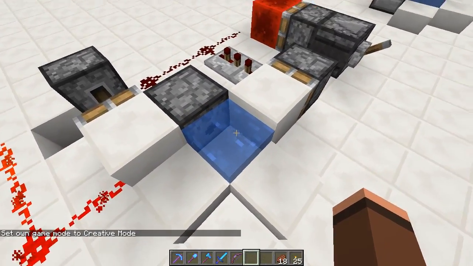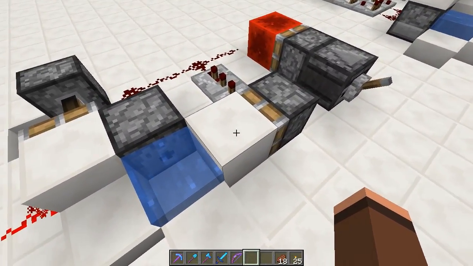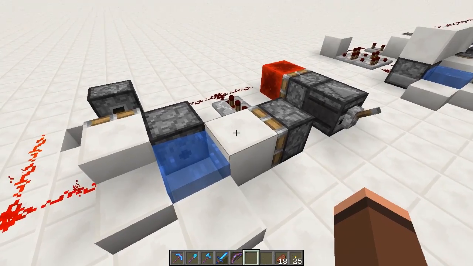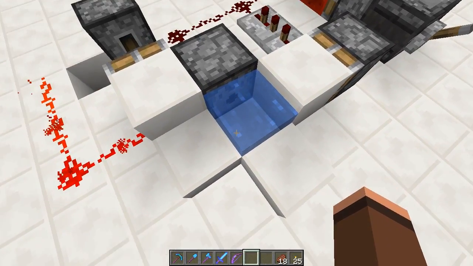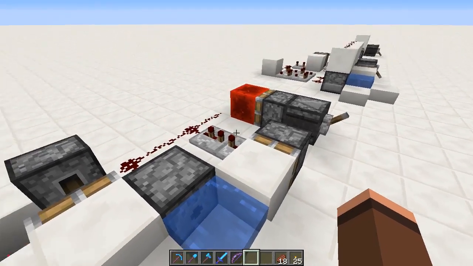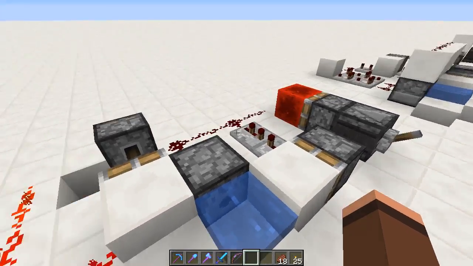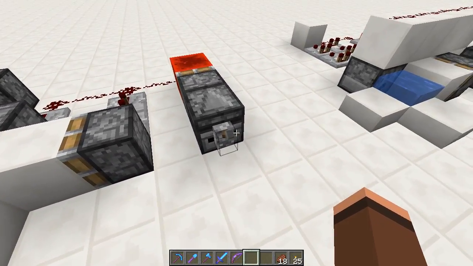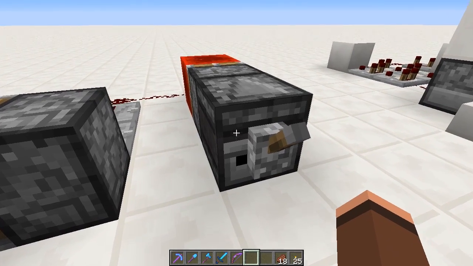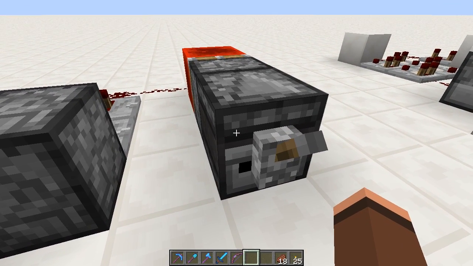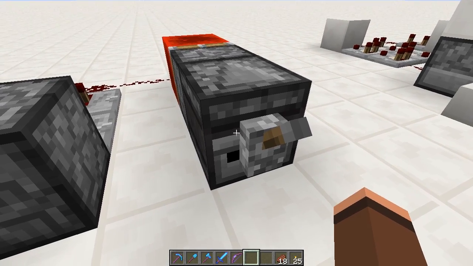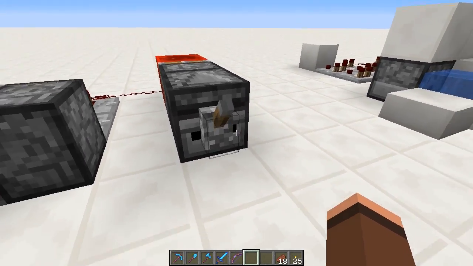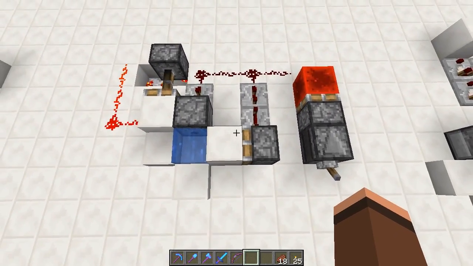I needed a way to get rid of the water, block it with a block, and then later on when we woke up again, retract the block, and then put the water back down, right? So it's get rid of water, put in block, get rid of block, put back water. Very, very simple, and I made this little doodad. We also worked out that observers are very, very creepy and weird, and they watch you whilst you sleep, and they actually put out a tick when you get into bed, and they put out a tick when you get out of bed as well.